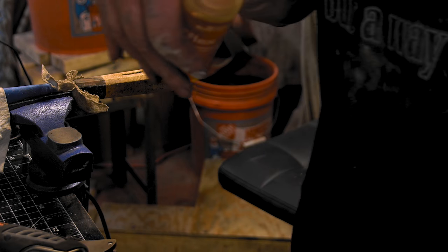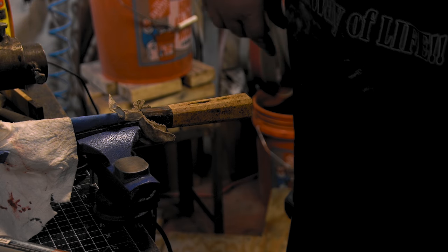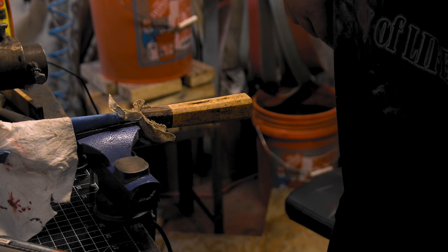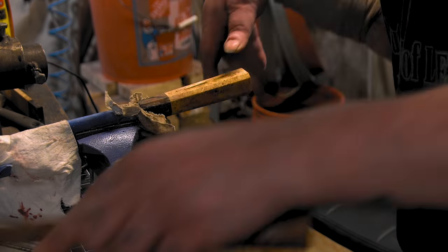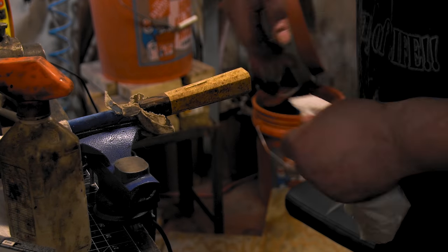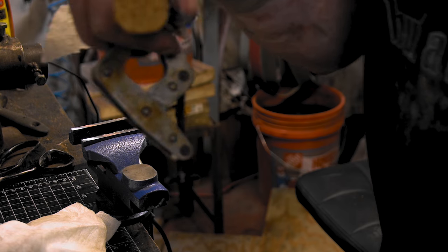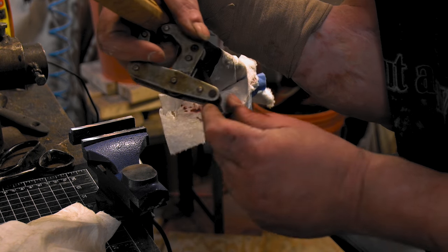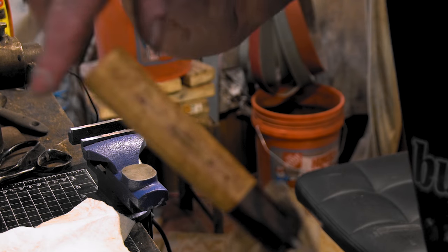Alright, let's get this mixed up. The whole first part of this video was mixing this up, so I'm just gonna show putting it in. Alright, I'm gonna try to make it so it's not messy on the outside, just down on the inside. I'm gonna put a clamp on this side and see if I can squeeze this down in that side too, because it's popping out one side and the other. That's got to be better than what it was.